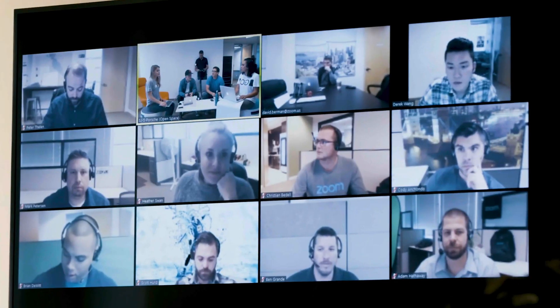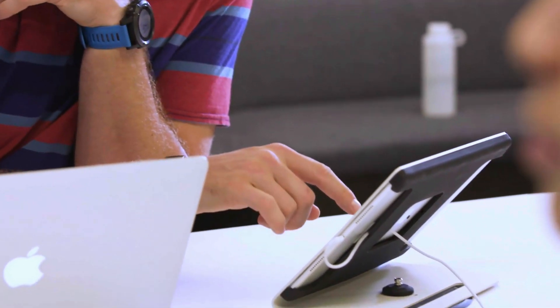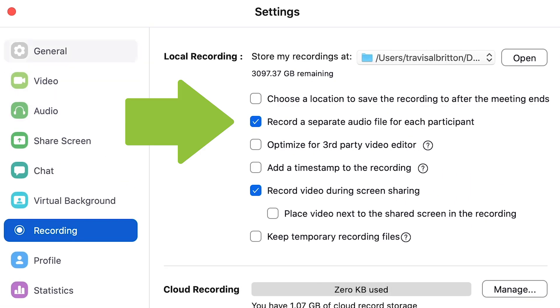So after the year we had in 2020, most of us are super familiar with Zoom. Zoom is our first recommendation. It is super budget-friendly. There's a free subscription plan that gives you about 30 to 45 minutes of recording time between two people or more. It allows you to record audio as well as video right within the app onto your computer. And if you're super savvy, you can ask it to record separate audio tracks. This is helpful when editing, because if someone sneezes on their microphone while you're talking, you can just cut that little piece out and you don't even miss a beat.